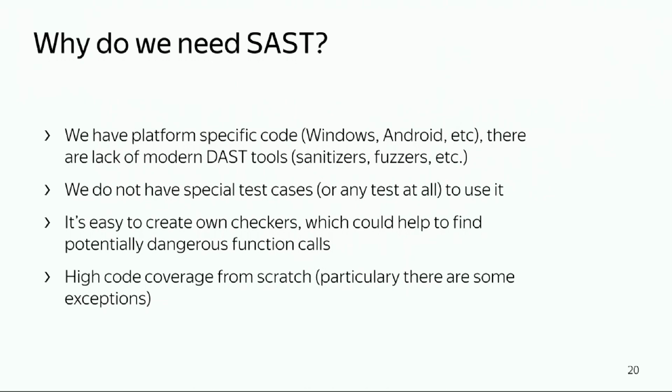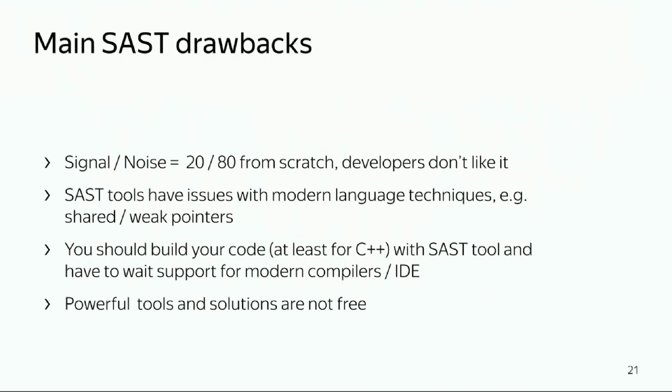And you also don't have to have the huge testing infrastructure like ClusterFuzz, maybe. Yeah. But there are drawbacks, of course. The main drawback is that there are lots of false positives. The signal-to-noise ratio is horrible. If you just set up some SAST solutions without any tuning and run it on your product, you will find that only about 20% of vulnerabilities are correct, and 80% are false positives, unfortunately.